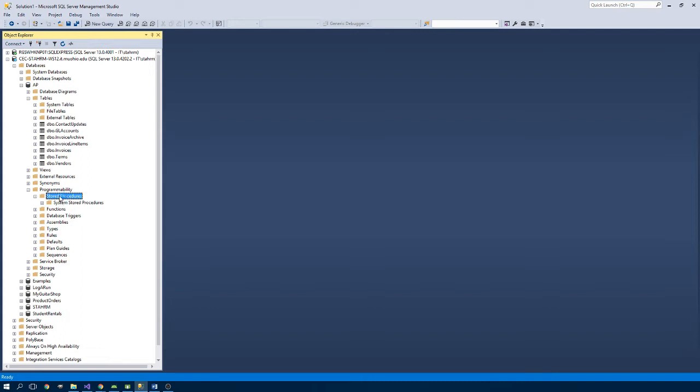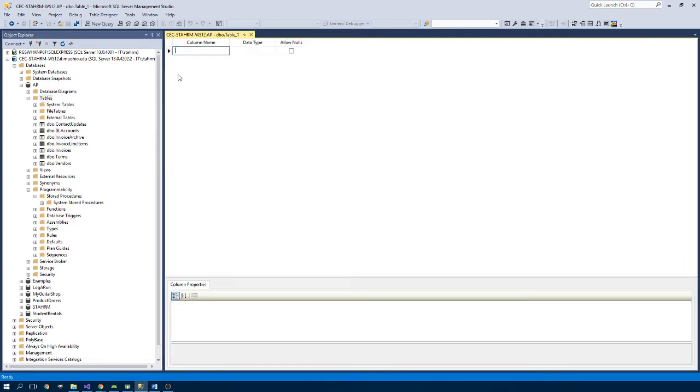The first thing I want to create is a table that is going to store the various errors that I might encounter that are unexpected in the store procedures.